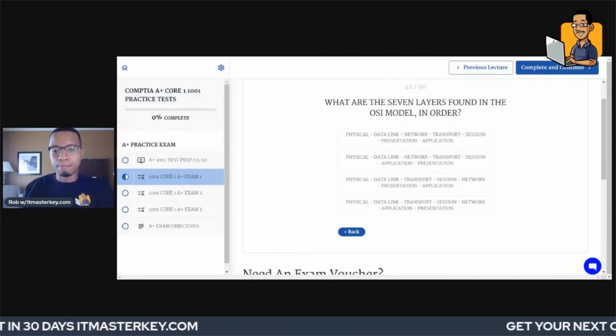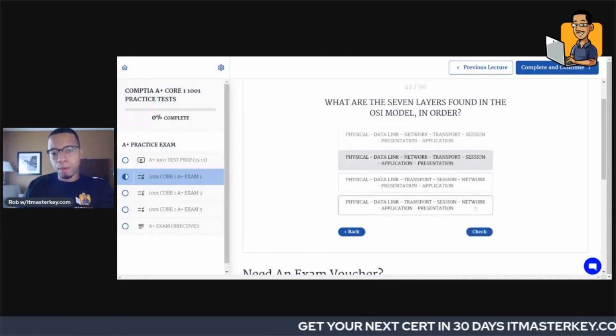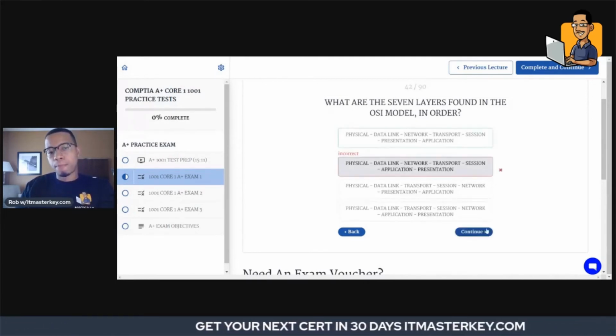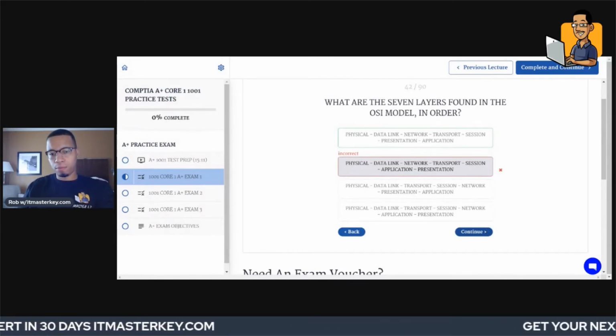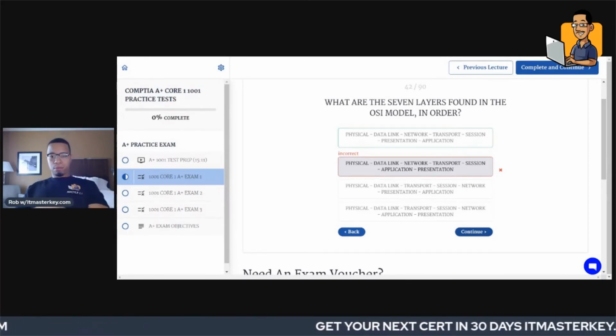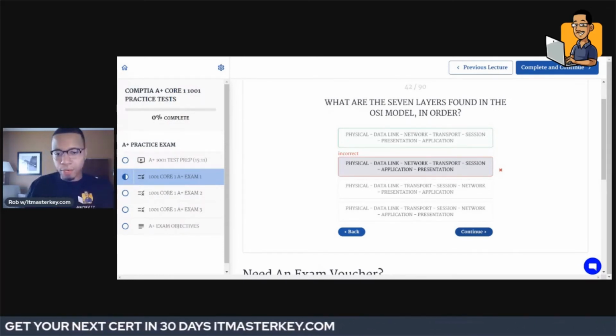What do we think? So I think it's the second one. Damn, I was wrong. It doesn't say the same thing. Physical, data, network, transport, session. Oh shit, see? I didn't even read the whole damn answer.